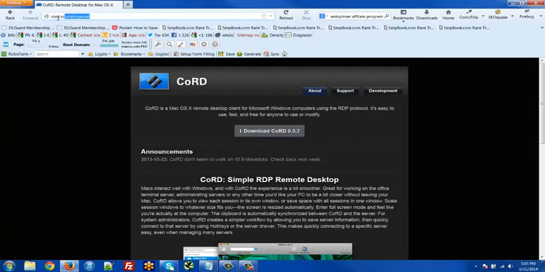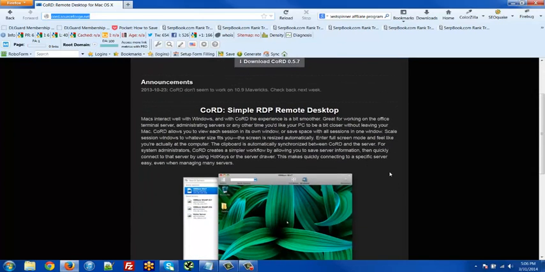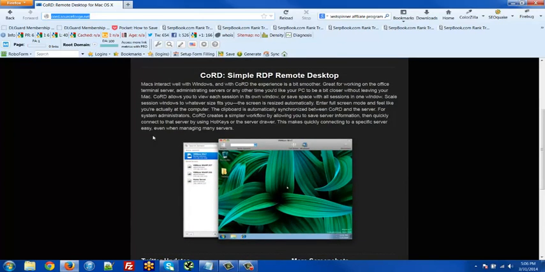Just a precursor here, I am a Windows person, so we'll be going over how to log in using Windows. But for those Mac users out there, you can download a similar program that will help you connect with remote desktop connection. Here's a URL of a program that you can utilize: cord.sourceforge.net. I'm sure there are others out there if you do a search for it. Anyways, you can go through these and figure out what configuration settings you need to make that connection out to your server. With that said, we're just going to jump right in here.